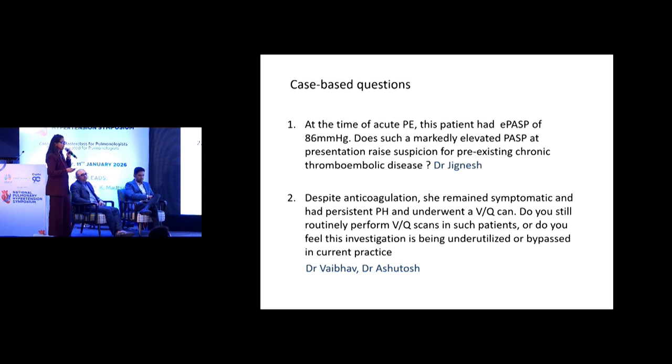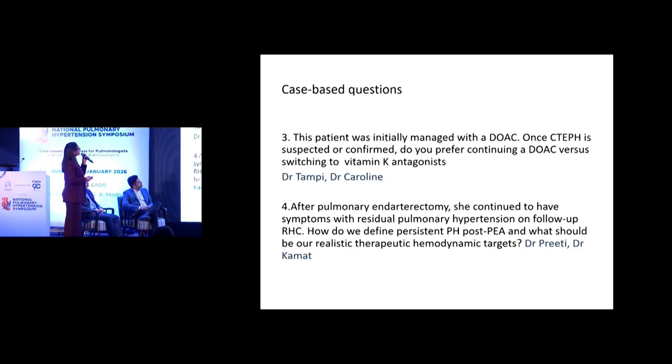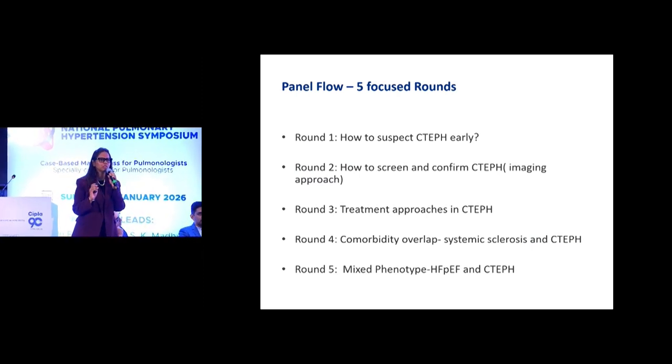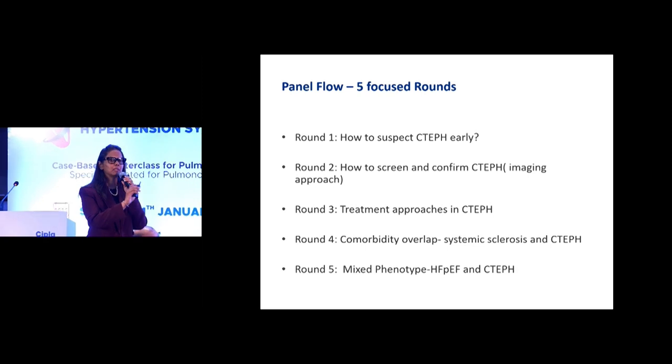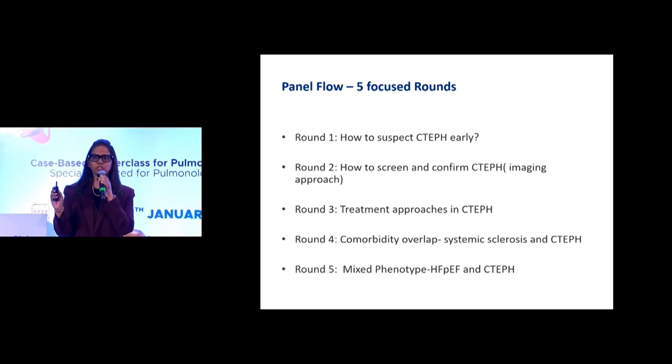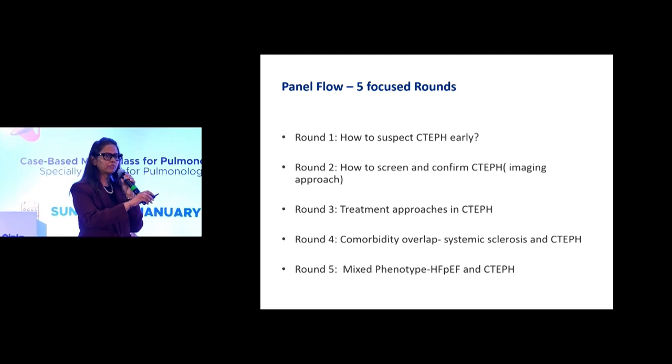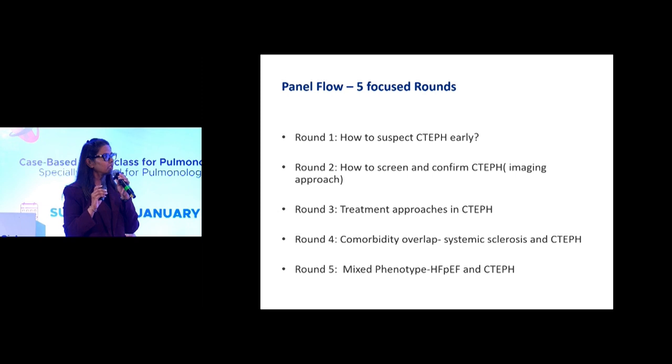So instead of circling around the single case, let us move on to the structured rounds, because there is shortage of time. We'll have 5 focused rounds. We have got the gist of the whole case: acute pulmonary embolism, incomplete resolution of the thrombus, and then CTEPH. We know high pulmonary artery pressures raise the risk, and that a history of acute PE raises the risk. So now let's move on to the 5 focus rounds.